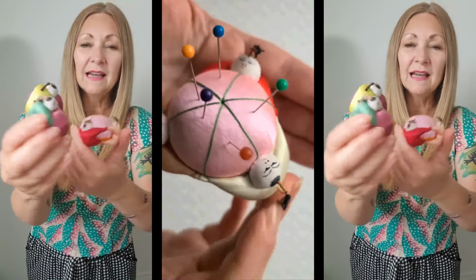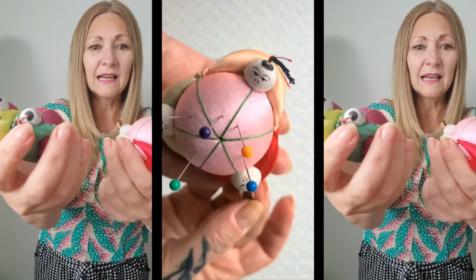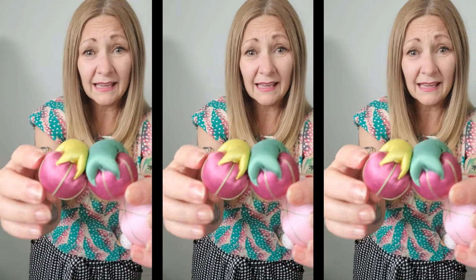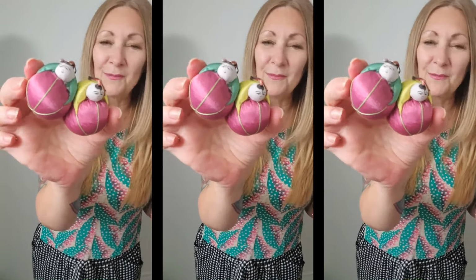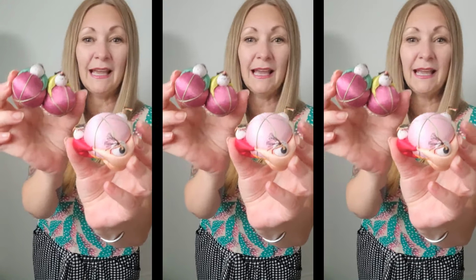And I just think the workmanship that goes into making these is amazing. You just think of those little tiny faces that get put on there, as well as all of the hand stitching that must go into making these. I love these so much. But absolutely let me know if you remember these from your Gen X childhood, because like I said, these really triggered a memory for me and I absolutely adore them.